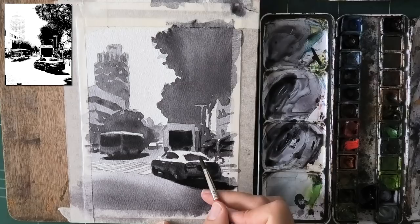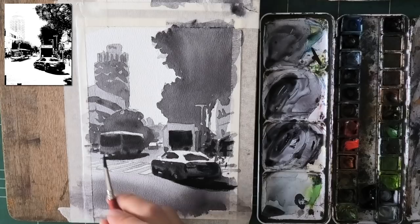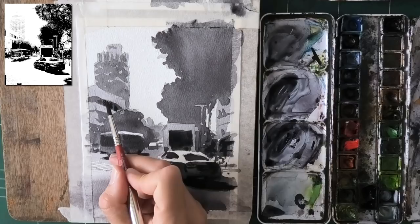Maybe there was a person here, so let's get that in. These poles at the edge of the sidewalk. This bus took care of itself, right? We darkened it already in the previous wash. One thing, maybe darken the bottom a bit, like that. Add a few windows here that are a little darker. And the reason you can do that and have it look good is because you have that connection from the previous shape that was very well connected. As long as you get those connections in, it can really help.